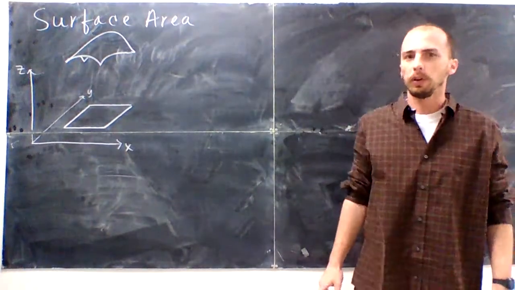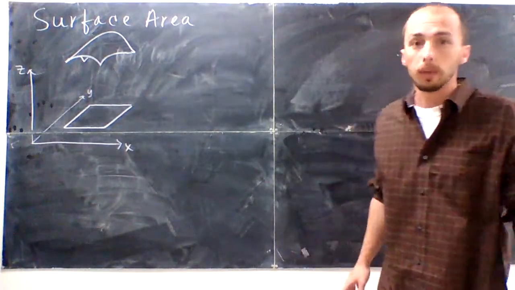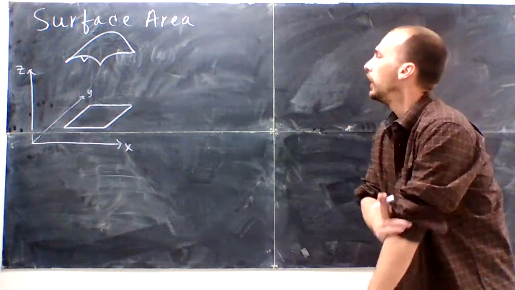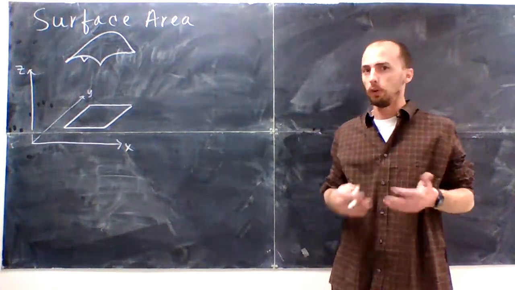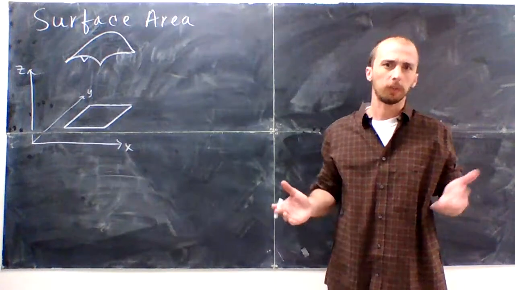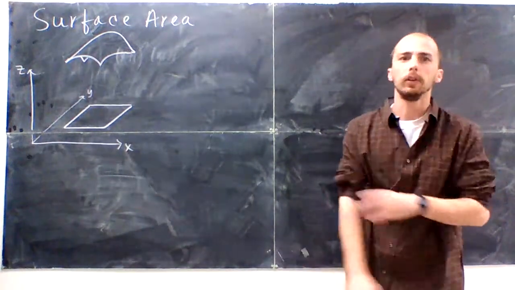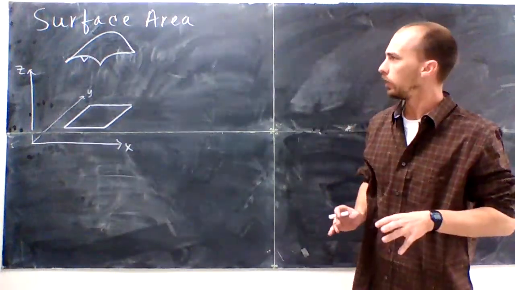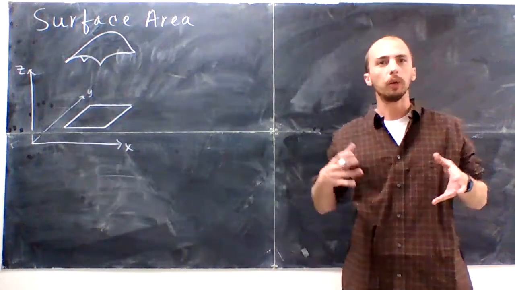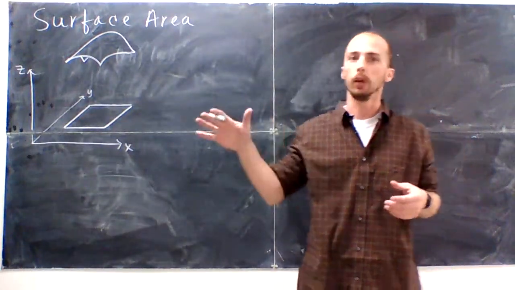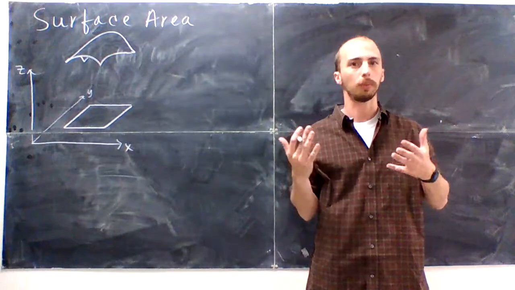All right, in this video I'm going to be talking to you a little bit about surface area and how we're going to compute that using a double integral. Okay, and so to start our discussion, I'm going to show you where the formula for surface area that you would see in a textbook comes from, and we're going to center our discussion around z equals f of x and y, which is going to generate a surface, and that surface could have some area.